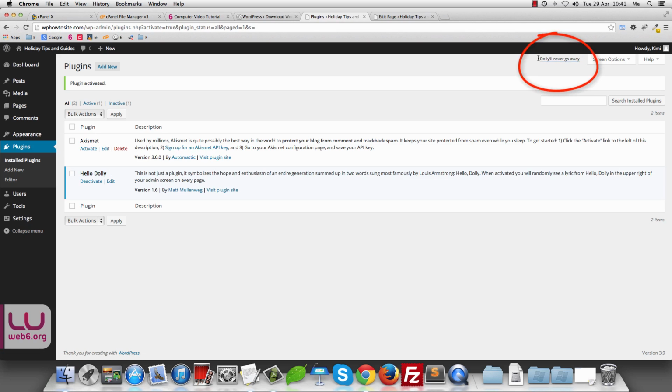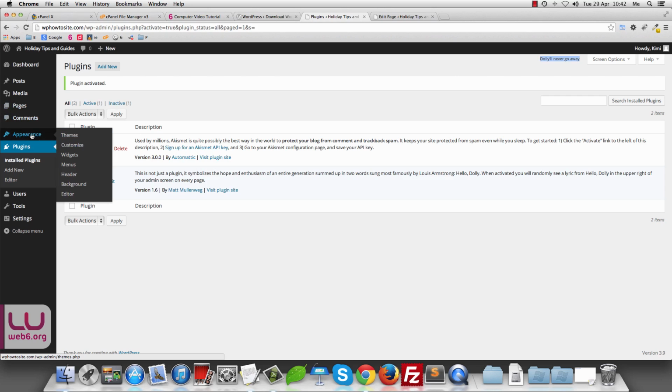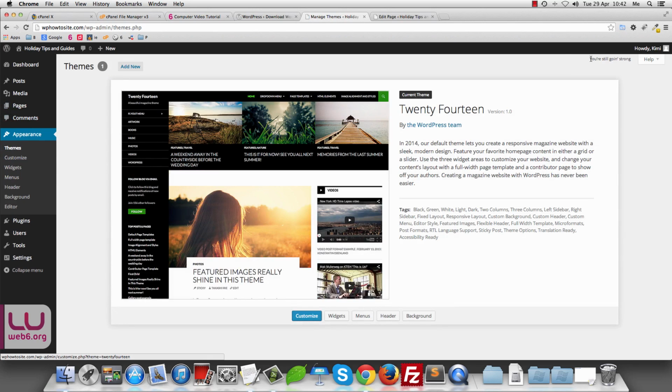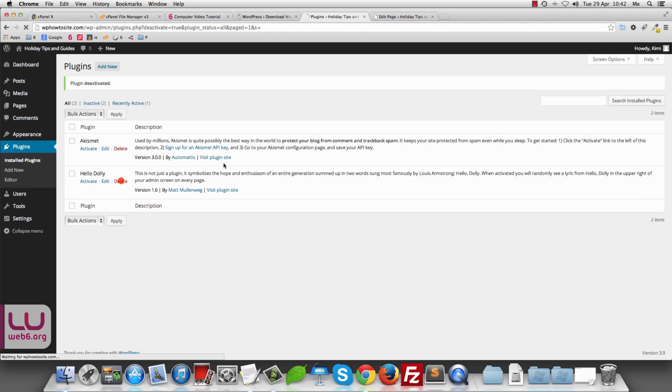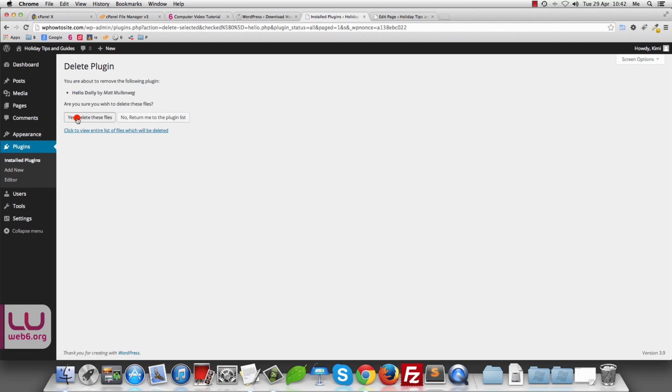It will give you a kind of wording, a message here on the top. And once you go to other pages, so let's go to Appearance, that text will be generated randomly here on the top right of your dashboard. So once you think that you don't need that, I will just delete this. So we go to Plugins and Installed Plugins. And let's say you don't need that text on the top right, you can deactivate it and then delete this plugin if you don't need that. I personally will delete it because I don't need that.